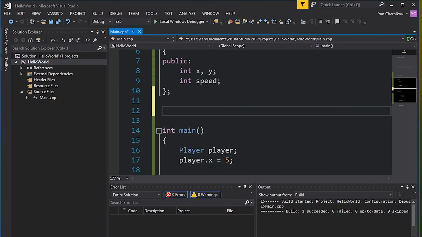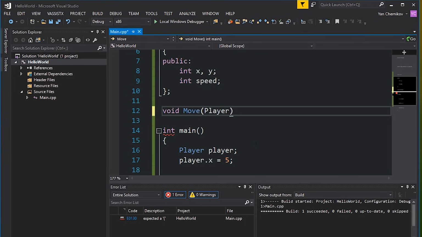Now that we've got all this data, suppose that we actually want our player to do something, for example, move somewhere. So we need to write a function which changes the player's x and y variables. How can we do that? Well, we could write it as just a standalone function. So I'll write void, I'll call it move, and then I would need to take in the player that I would like to move. Now we'll have to pass this by reference because we'll actually be modifying the player object. And then I'll also take in xa and ya, which will be the amount that we move the player by in both x and y.